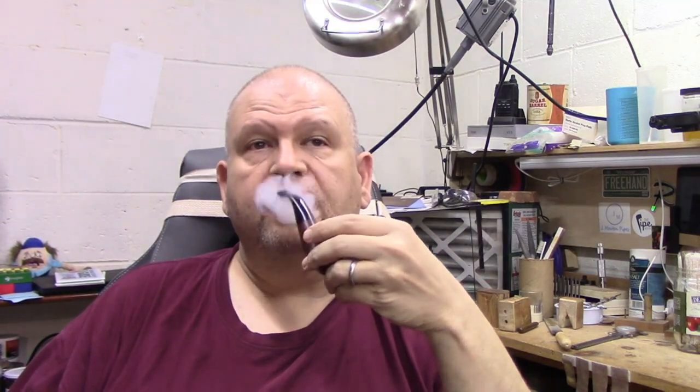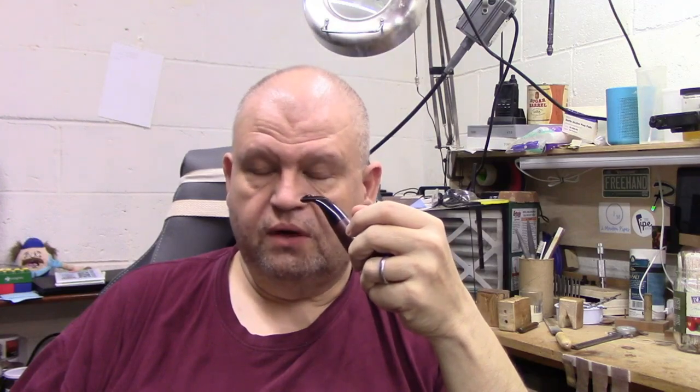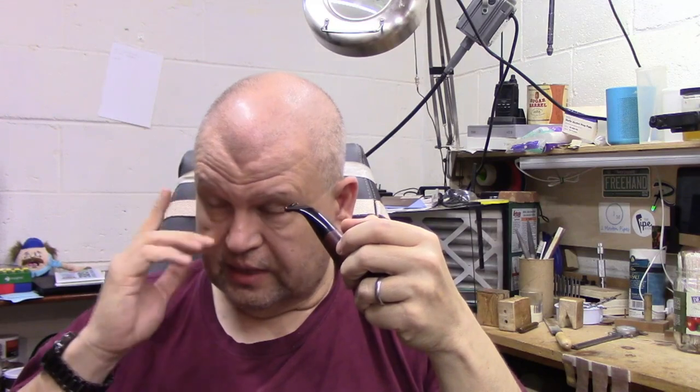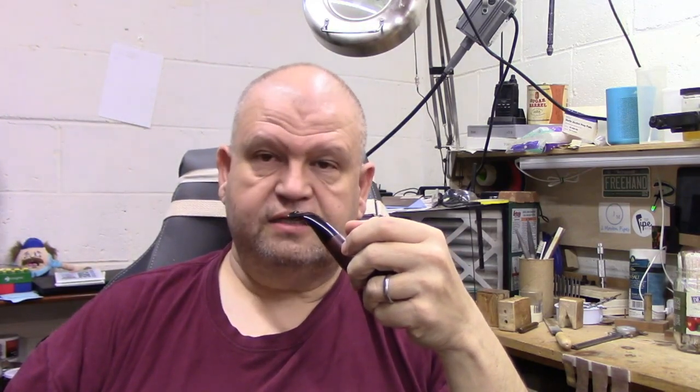So today, the best laid plans. I should have done stuff yesterday, but I had other things going on. Really got to get the garden ready. Got to get more yard cleanup done before the lawn mowing season really hits. Got to get some grass seed down. I got a lot of stuff I got to do. But I'm not going to do it in the rain.